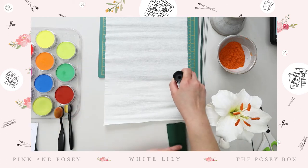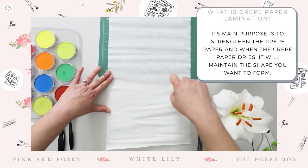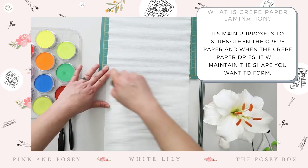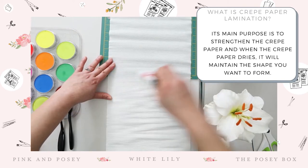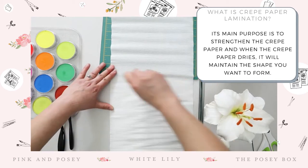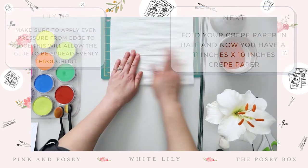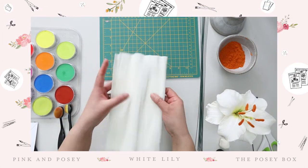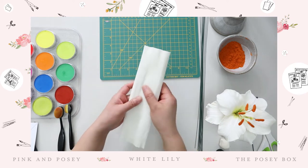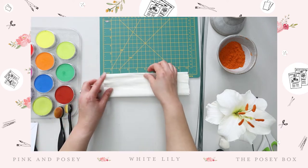This will make sure that all the glue is adhered to the paper. The main purpose of doing this is to actually double up on the layers of your petals so it's nice and thick, and you'll have a lot more structure and fluttering-ness when you do assemble the petals together. So now that your crepe paper is glued and all the glue is smoothed out, you're going to fold it in half, and then fold it again. This will give you about three inches, which is exactly what you want, and now you want to cut it to the four inch.